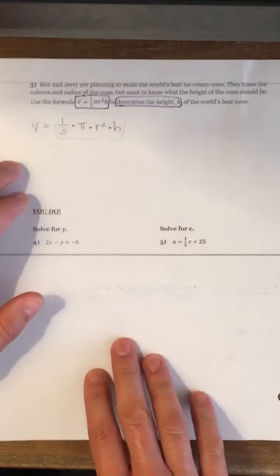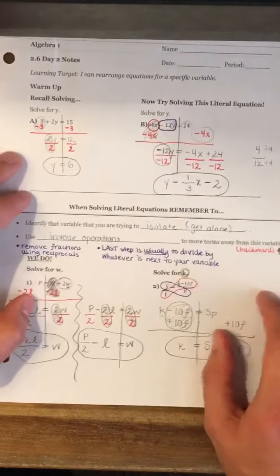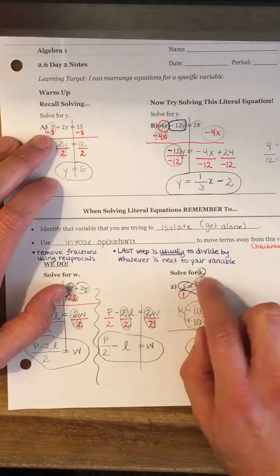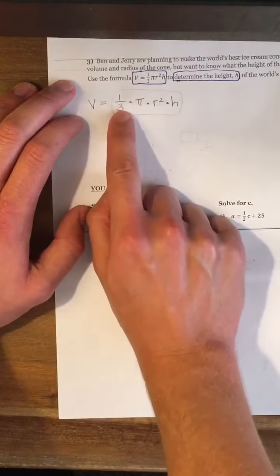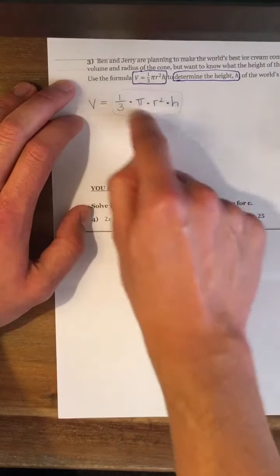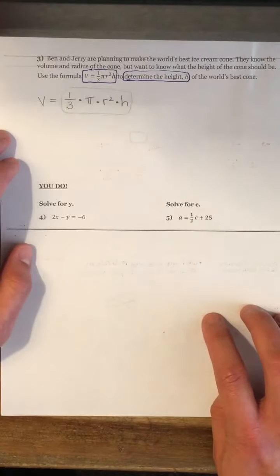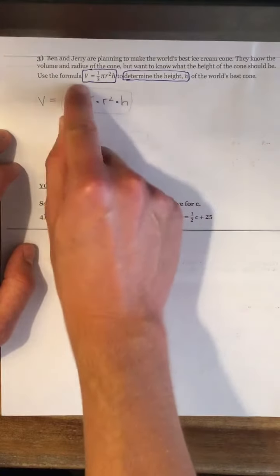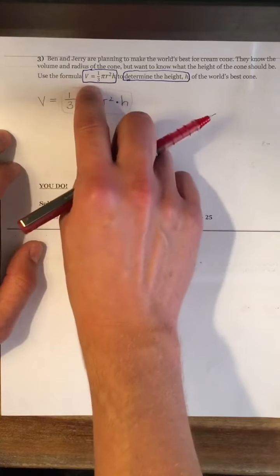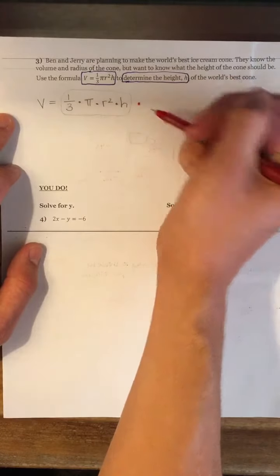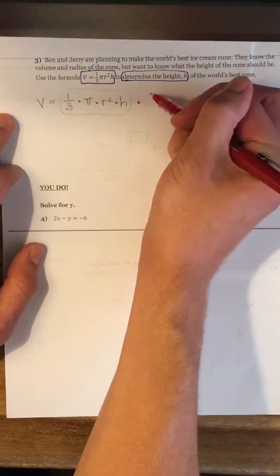Now, in order to be successful in this problem, it goes back to one of my hints. To remove fractions, use something called reciprocals. Notice that I'm not going to be doing ratios and proportions on this problem. It's because there's only one fraction on the side. The whole side here is not fractions. If this entire side was fractions, I would highly encourage using ratios and proportions. But there's only one part of this term that is a fraction. If you have just one part of your term that's a fraction, get rid of that fraction by using reciprocals. So we're going to multiply the left-hand side by the reciprocal of 1 over 3, which is just 3 over 1.